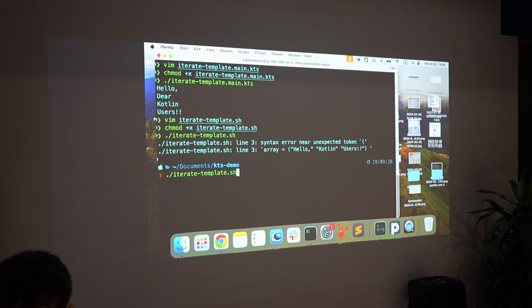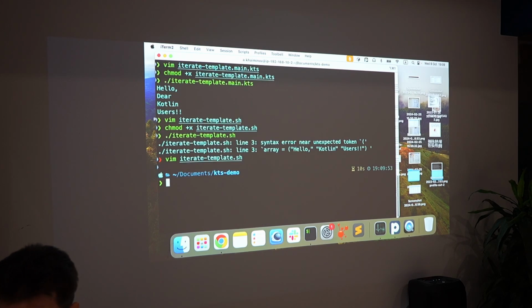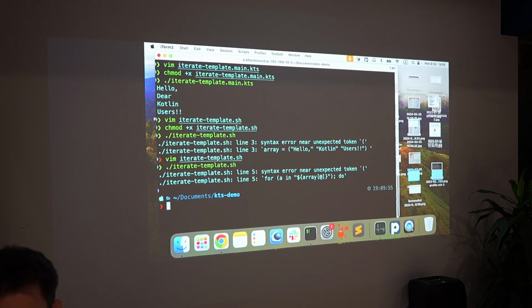Okay. The first common mistake is spaces. And the second one, let's redo it. Unexpected tokens. Okay.